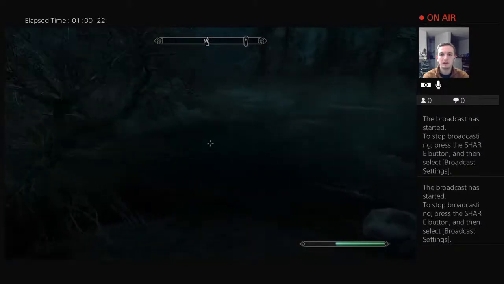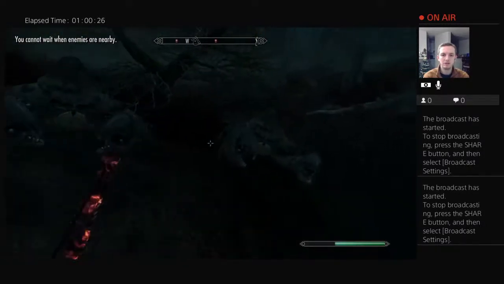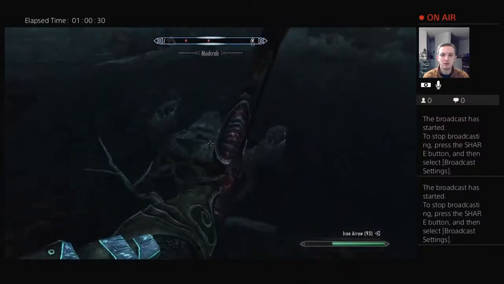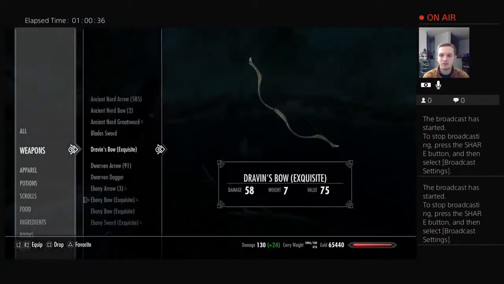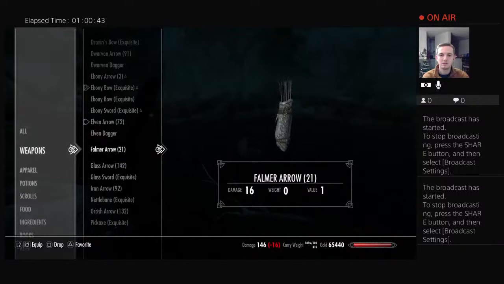Let's stop at this, enemies. Oh, hello. Oh, crabs. Stupid crabs. Stupid dog. Well, the iron arrow killed them all, dude. But let's go to the elven arrow for now. What's the Falmer arrow on? 21, is that it?